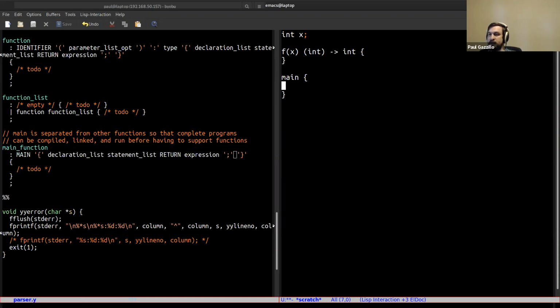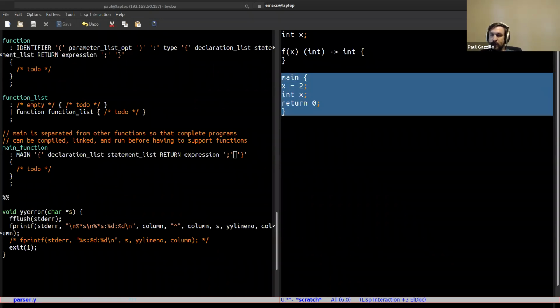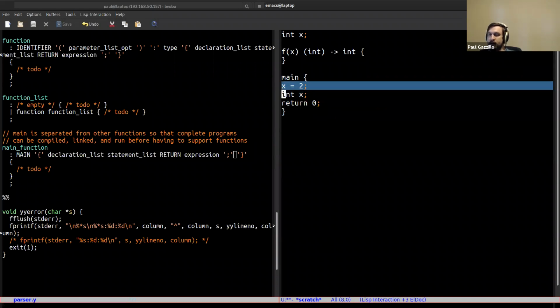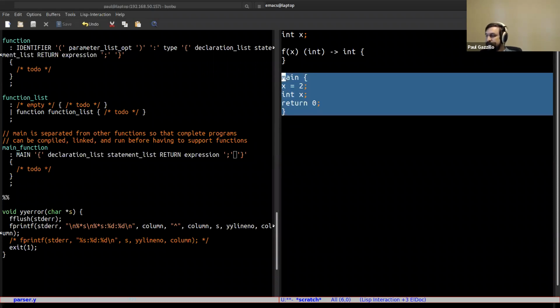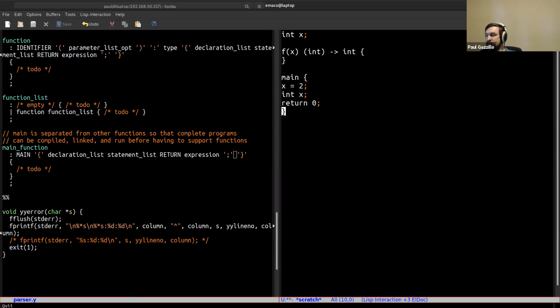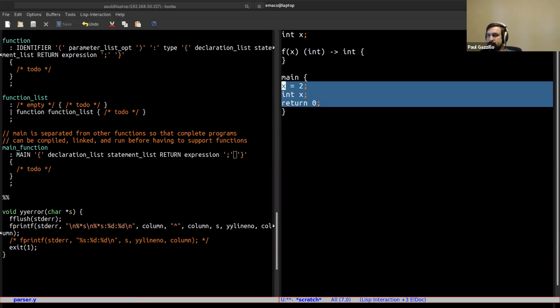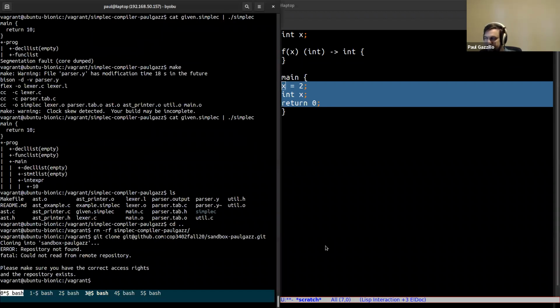This is a bit of a long one, so I'm going to let you sit and digest this for a second, and I'll see if you can answer some questions about this code. While you're looking at it, can anyone tell me whether this code on the right here is syntactically valid Simple C or not? This is certainly valid C, but is this valid Simple C? I'll give everybody a second to digest this.